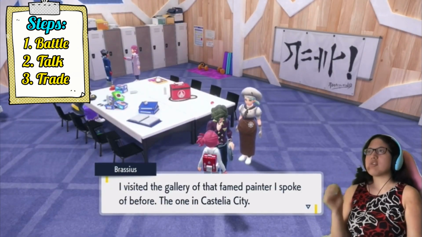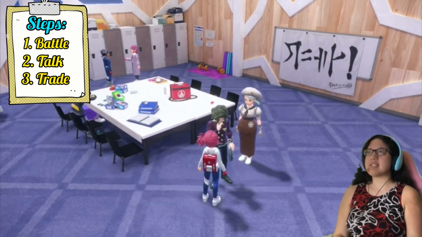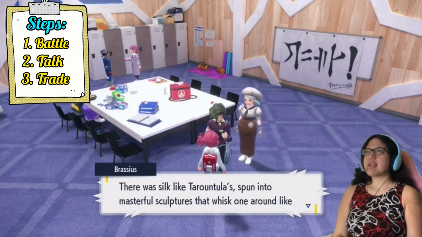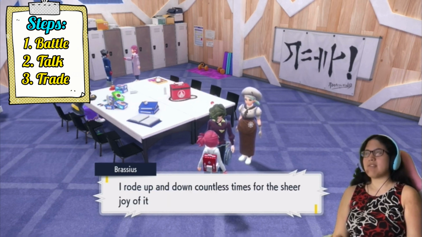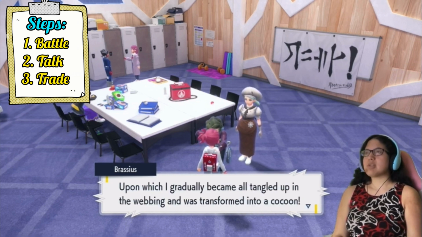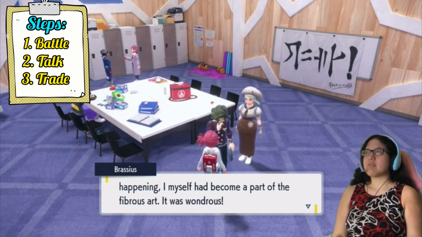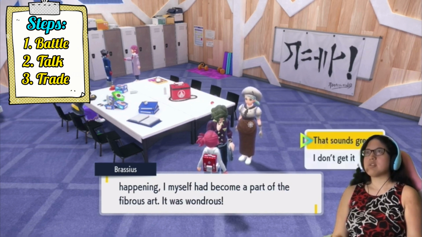I visited the gallery of that famed painter I spoke of before, the one in Castelia City. It was truly avant-garde. There was silk like tarantulas spun into masterful sculptures that whisk one around like fantastic elevators. I rode up and down countless times for the sheer joy of it, upon which I gradually became all tangled up in the webbing and was transformed into a cocoon. That's right, before I even realized what was happening. I myself had become a part of the fibrous art. It was wondrous. That sounds great.